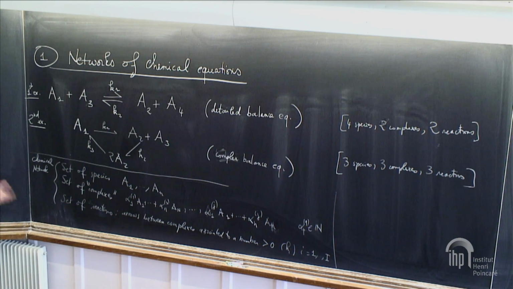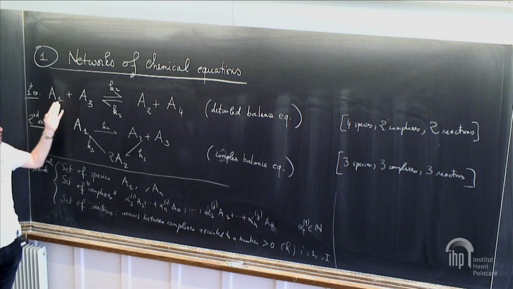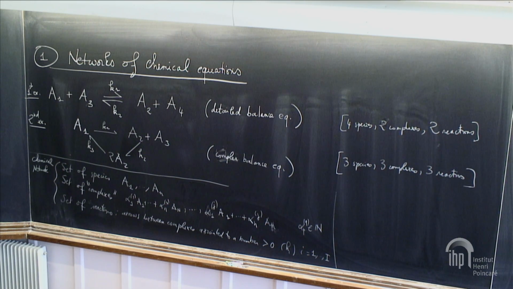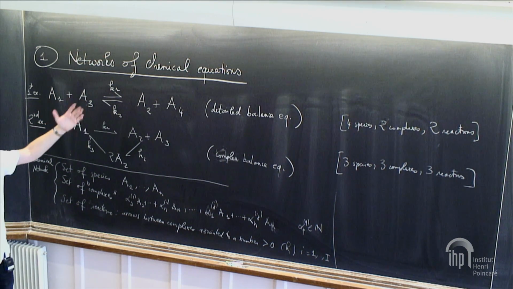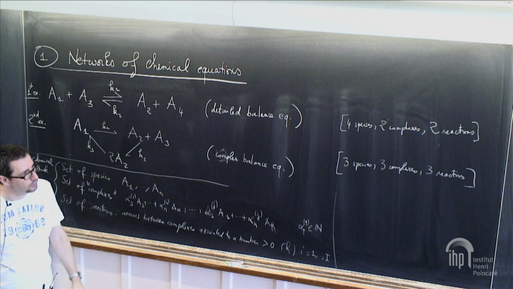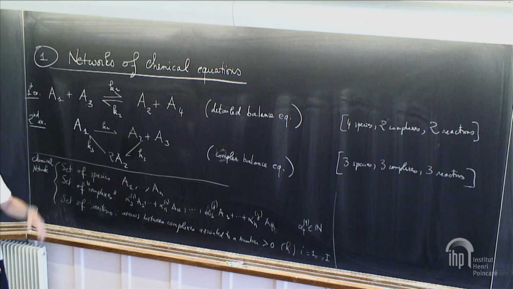Then typically what you would expect is that each molecule will follow a Brownian motion inside the reactor because of the collisions on the molecules of the solvent. And then you will add to this process the possibility of going through the reactions, and you expect to end with reaction-diffusion equations. Okay?